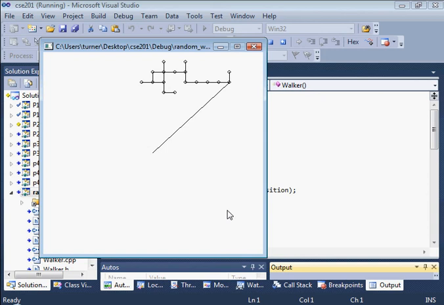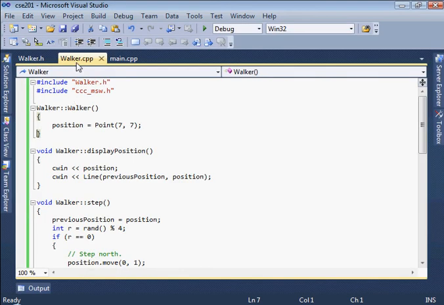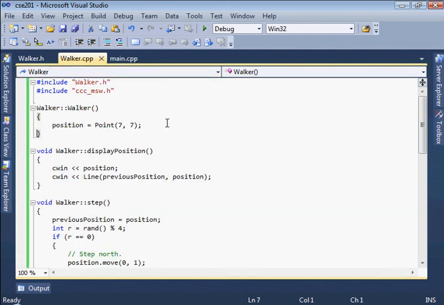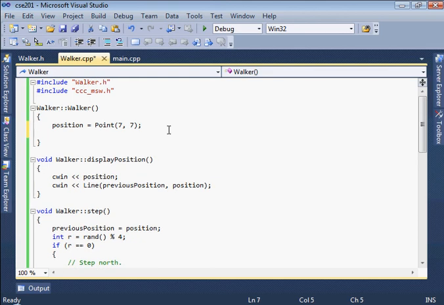Oh, something looks bad. What happened? So why is the previous position? You know what it is? We have to do this too.